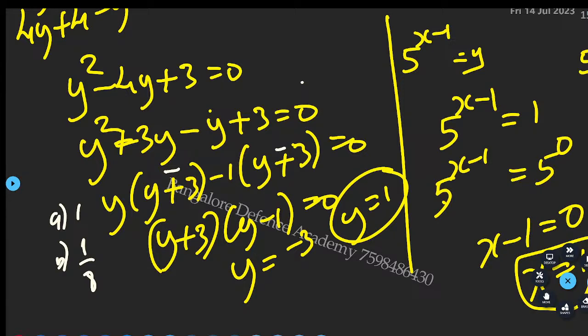Bring it here. See, can I write this term 5 to the power of x minus 1 into 2? This 2 I wrote here, x minus 1 I wrote first. Okay, this is plus 7 divided by 5 to the power of x minus 1 in bracket. You are not putting brackets, so he is not understanding. Plus 1. Now, what is this value? What am I considering? So this complete is y. So what about this? This is y. So this 2 is in the power only. Only this is y. So can I write y square? What you are doing, your mind is telling you have to multiply 2y. That is wrong. This is y square.